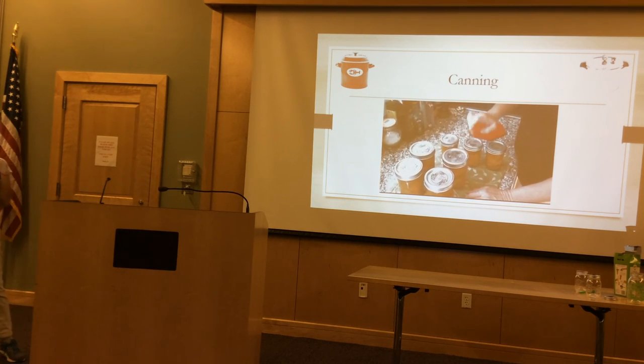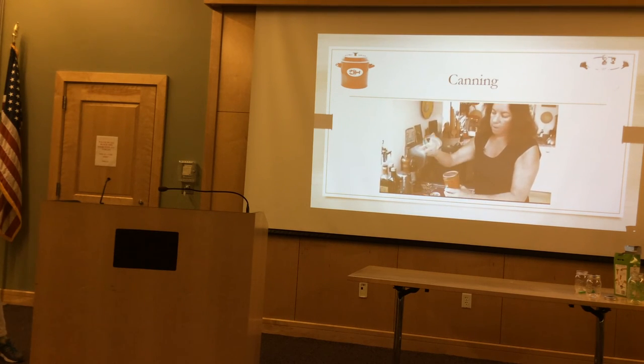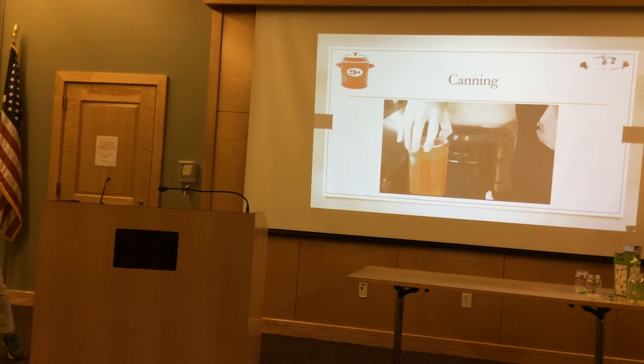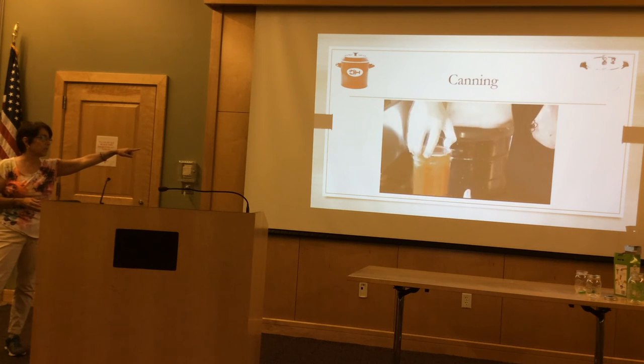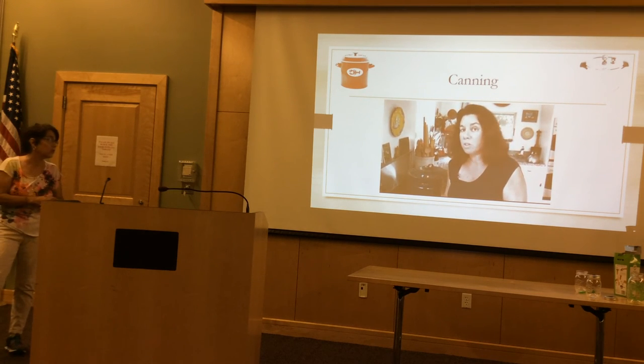And if it doesn't thicken up enough, don't be silly and boil it. Put a can of tomato paste in it. Angela told me last time that tomato paste is actually good for you. So what she did is she canned them and she put them in the water vapor canner. I don't know whether it's 20 minutes. You just follow the instructions depending upon the size of the can that you use.